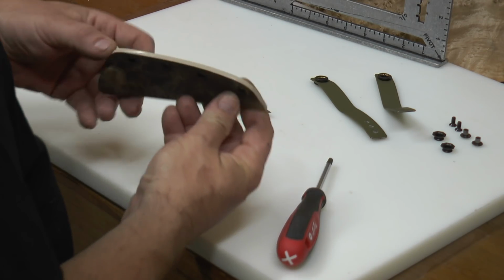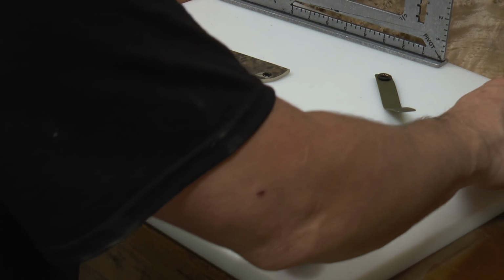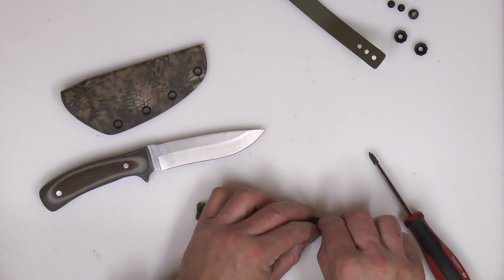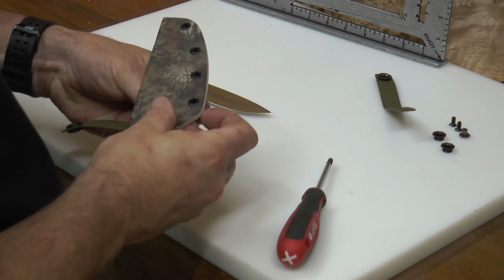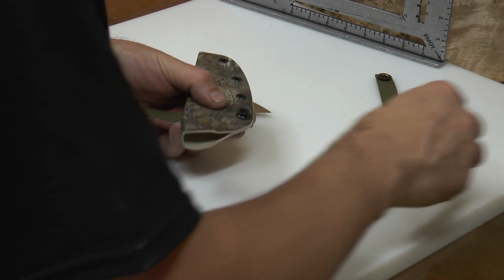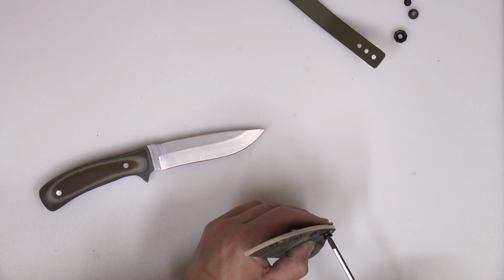So next you just come over and decide which one of those holes you were going to put your IWB on. Now what we're going to do here is we're just going to put our post in our IWB, and then we're going to put the snap, what's called the stud, on the other side and put a screw through it, and that'll hold the IWB on one side and allow the IWB to wrap all the way around the sheath. And then we'll just repeat that for our second.